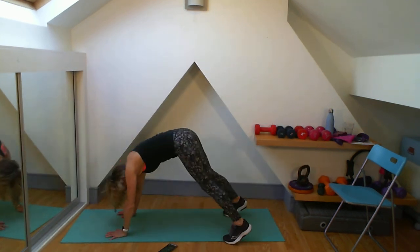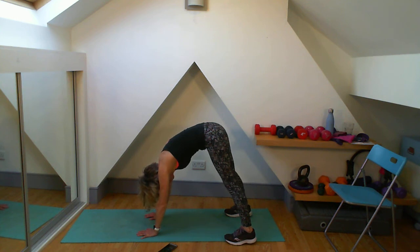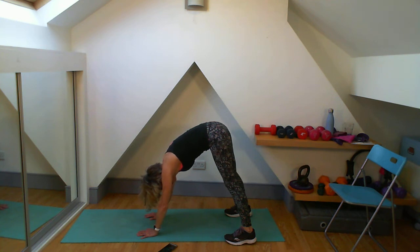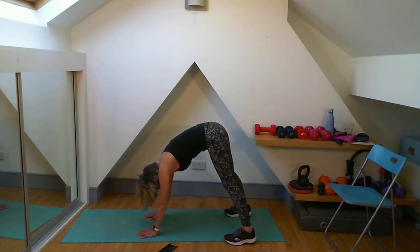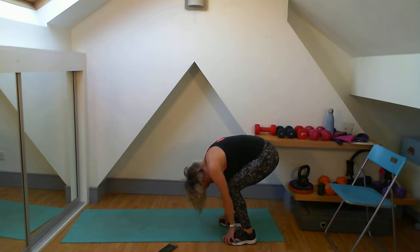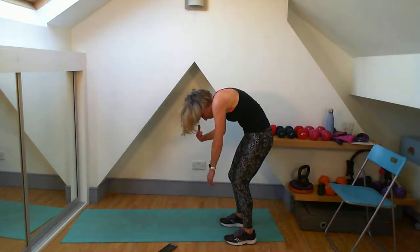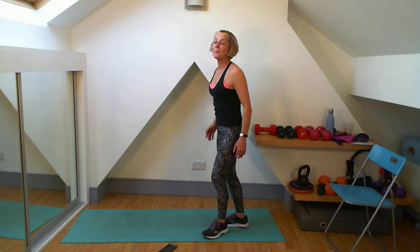Okay, up into that downward dog, push your weight back, push the heels of your palms right into the floor. Really feel that weight's going right down the backs of the legs. Okay, onto the balls of the feet, walk the hands back until you're there. Let the head hang, let the shoulders roll over. This time the shoulders can come up towards the ears. And I'm going to unroll, keeping my zip and hollow on the whole time until I come up to the very top. And then I'm going to roll those shoulders around.